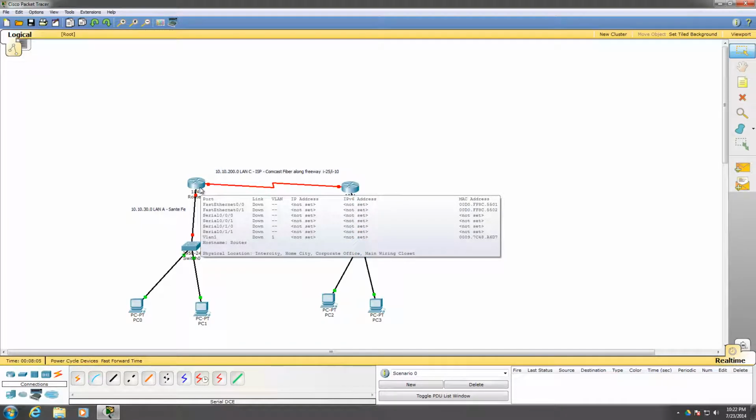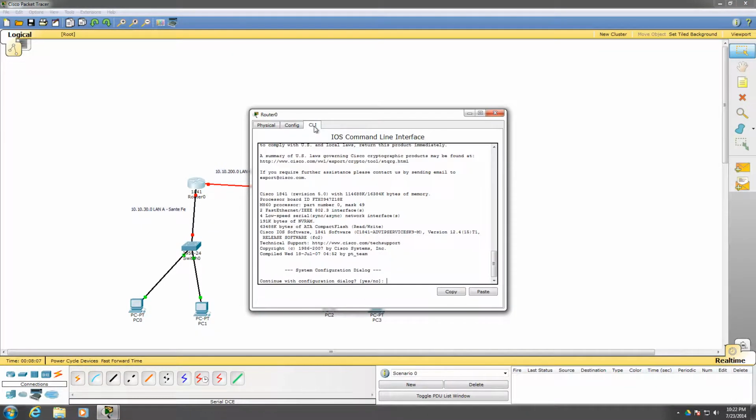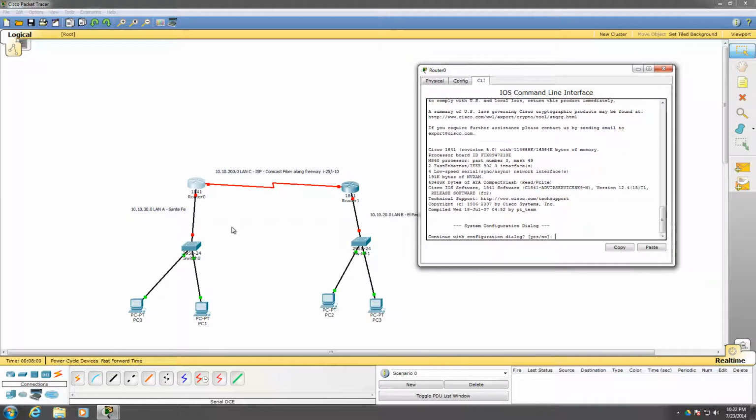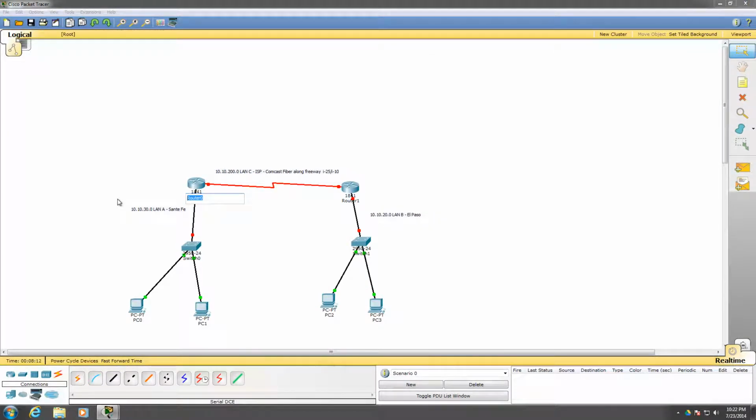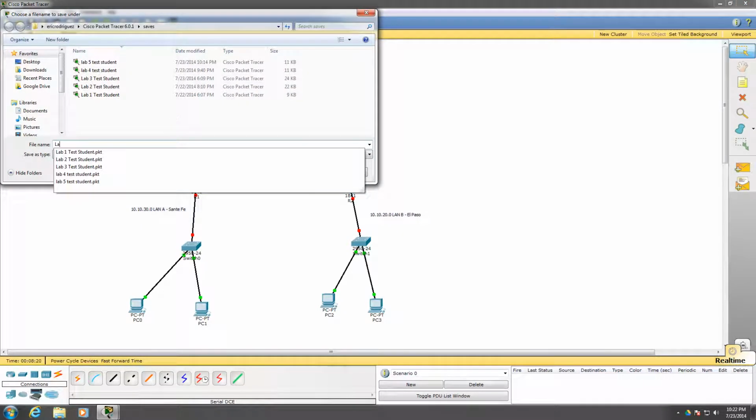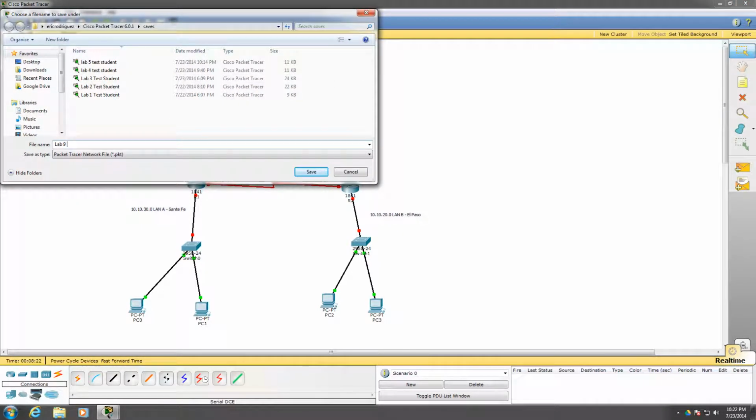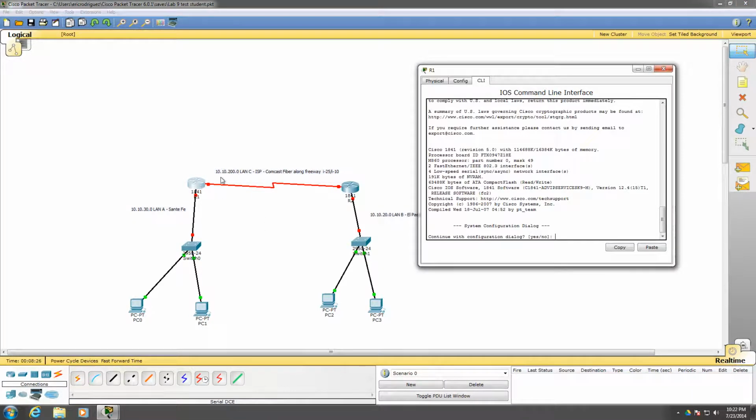So the next thing that we'll do, we need to assign the IPs. So let's go ahead and jump into this machine. Let's change the visual name. We'll also save the lab. We don't want to lose anything. Jump into this one. We don't want to use the config setup.